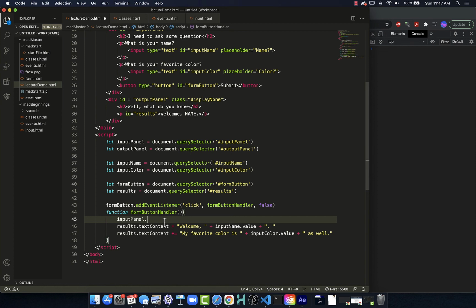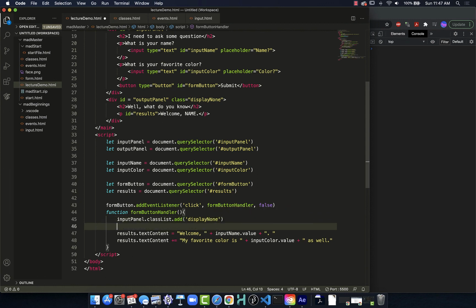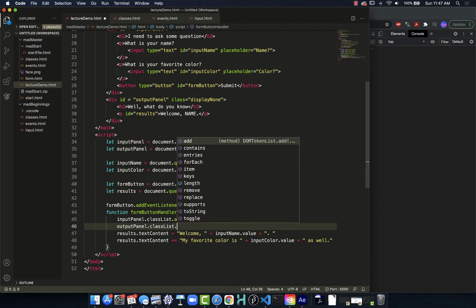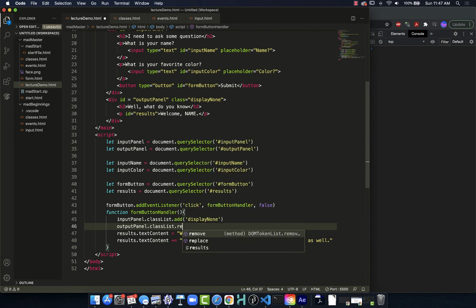So if you do have additional classes you've put on these, then we can do input panel, we will add display none, and output panel, class list remove, display none.